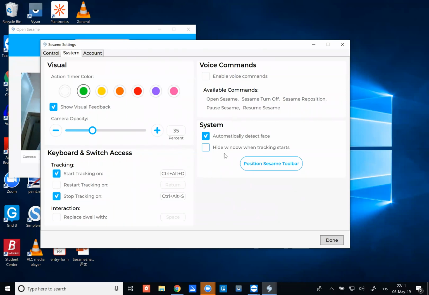And then the two last settings are automatically detect face, which I'll get to in a little bit, and this allows you to manually track anything, similar to Android. You'll see it's super simple, and we remember what was the object that you assigned for tracking. So we have people who can't move their head, but they use their chin as a method of control, or a single finger that can move around. You can even use your eyebrow to do that. Basically anything.